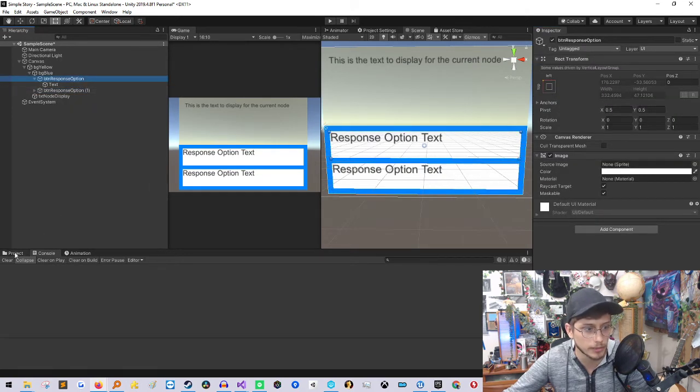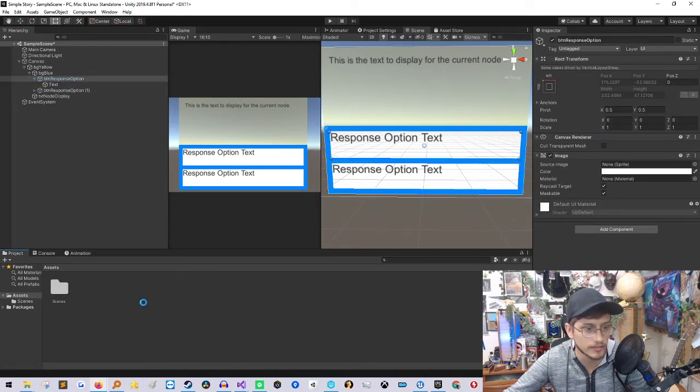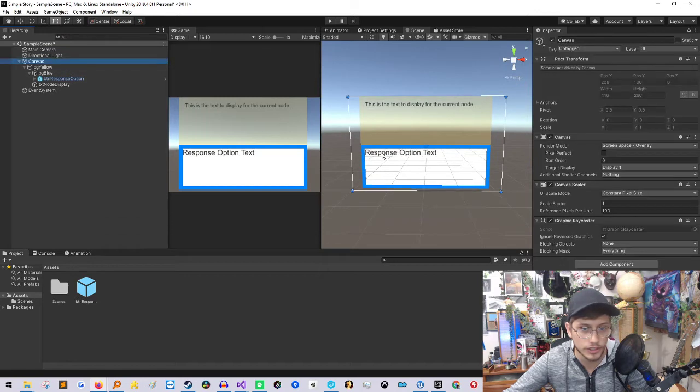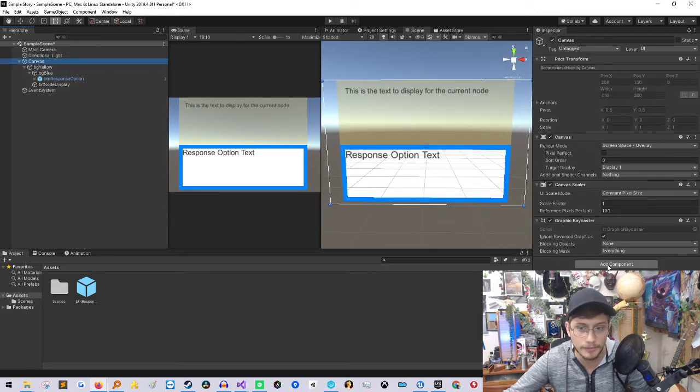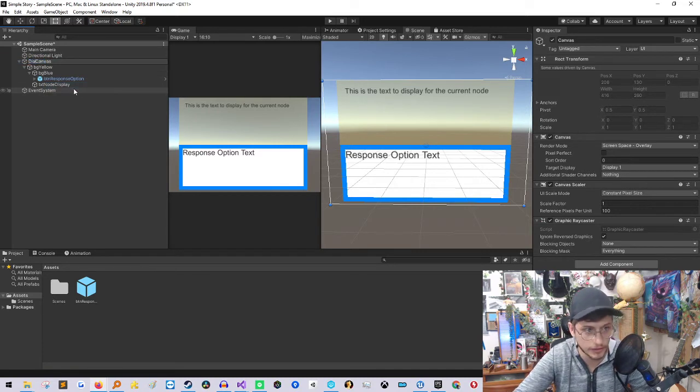Awesome. So I'm going to actually prefab that so I could dynamically spawn it. Prefab is basically you're just saving a copy so that you can paste it later, sort of like creating clones. And yeah, now I think it's time for us to just get into scripting because the UI is done. So we'll call this the dialog canvas, which might give a little hint that the dialog controller will be here. So I'll call this dialog.